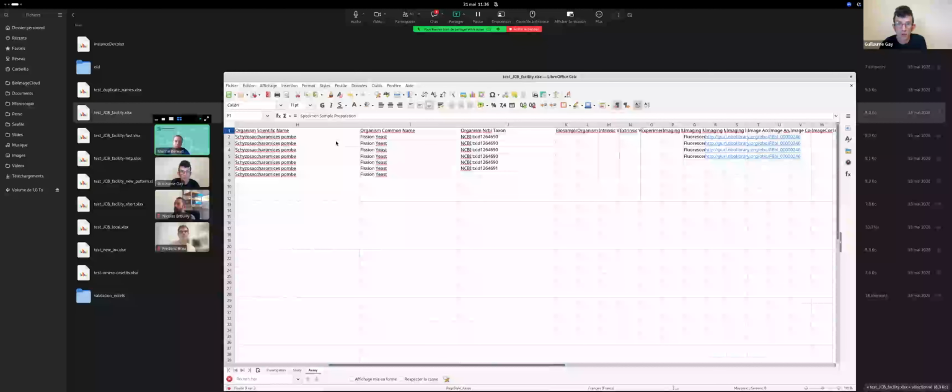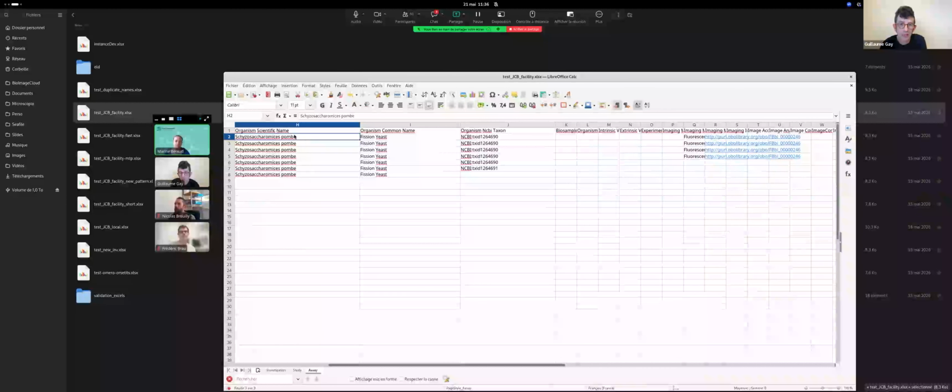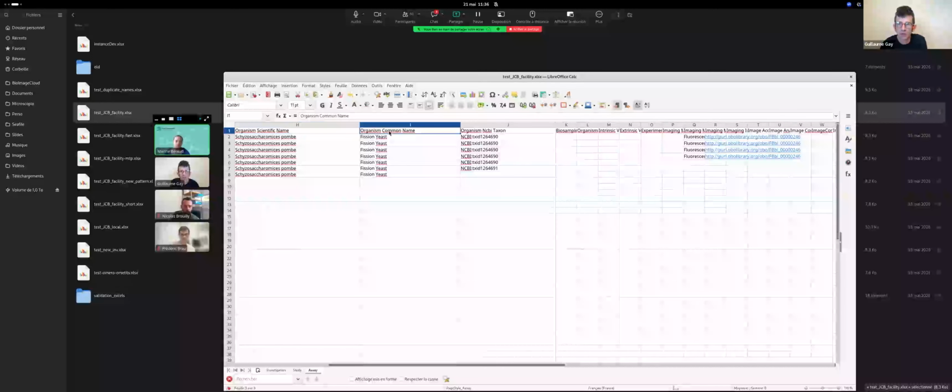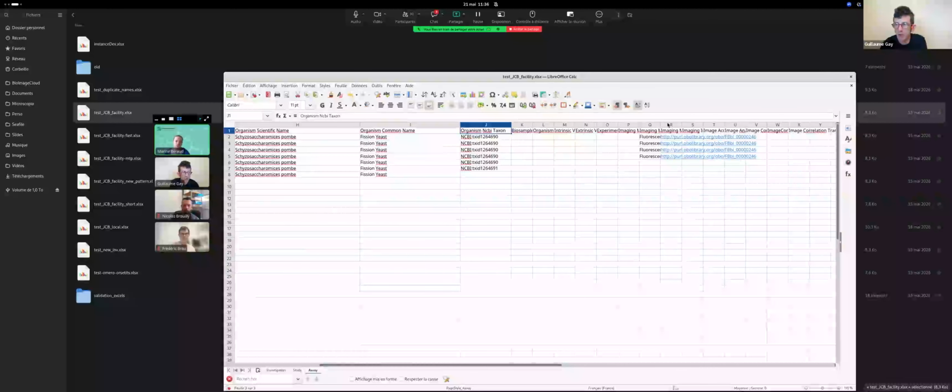We need the organism's scientific name, except if you do metrology. If you do live imaging or if you do biology, basically, we need either the scientific name or the common name or the NCBI taxon. This is requested now by REMBI.